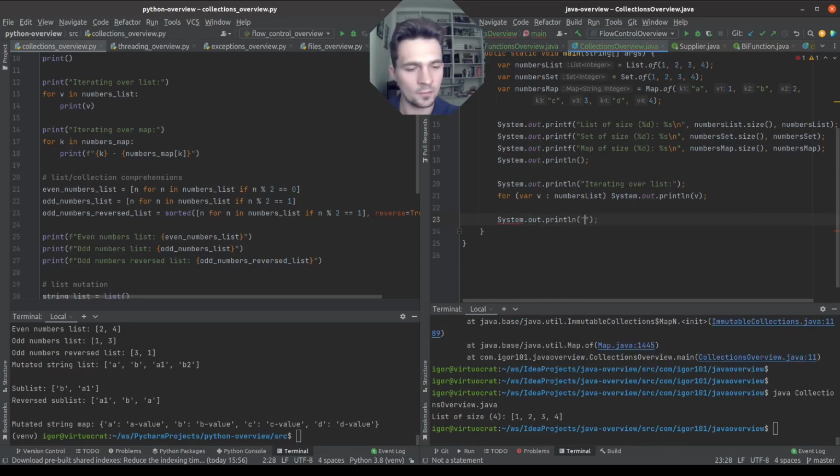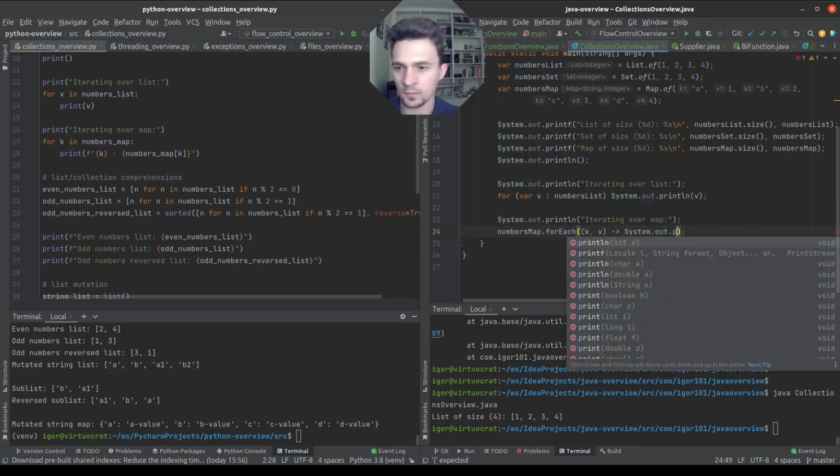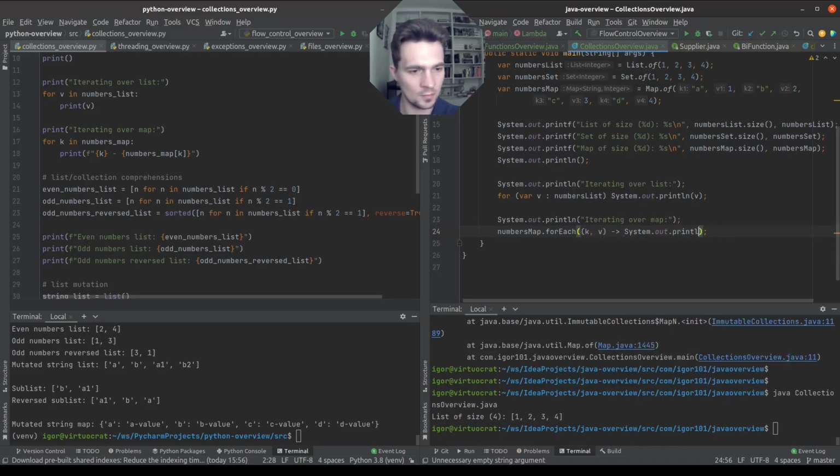Iterating over map. Here let's do this in a different way. We can do, for example, forEach, we get key and value, and we can say, using a lambda expression, print that key, value, line.